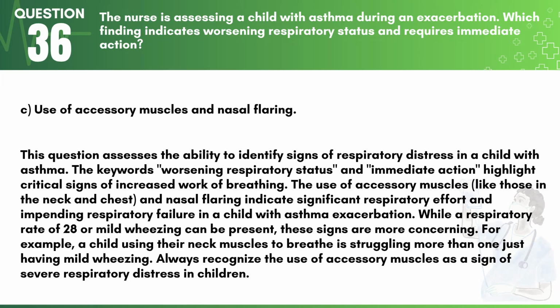While a respiratory rate of 28 or mild wheezing can be present, these signs are more concerning. For example, a child using their neck muscles to breathe is struggling more than one just having mild wheezing. Always recognize the use of accessory muscles as a sign of severe respiratory distress in children.